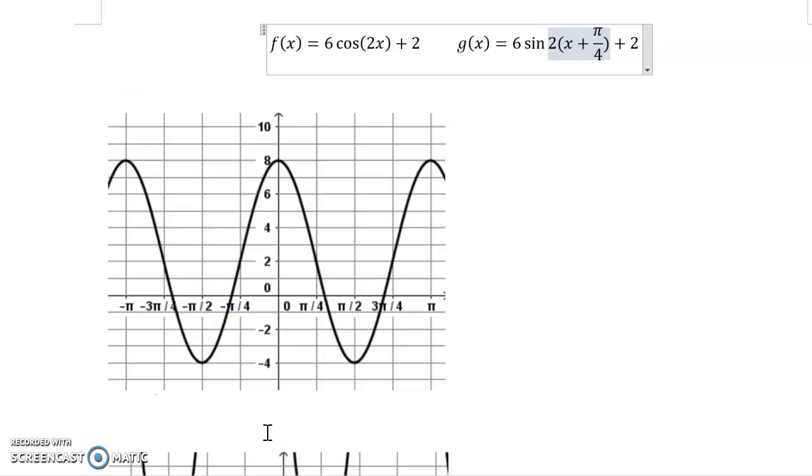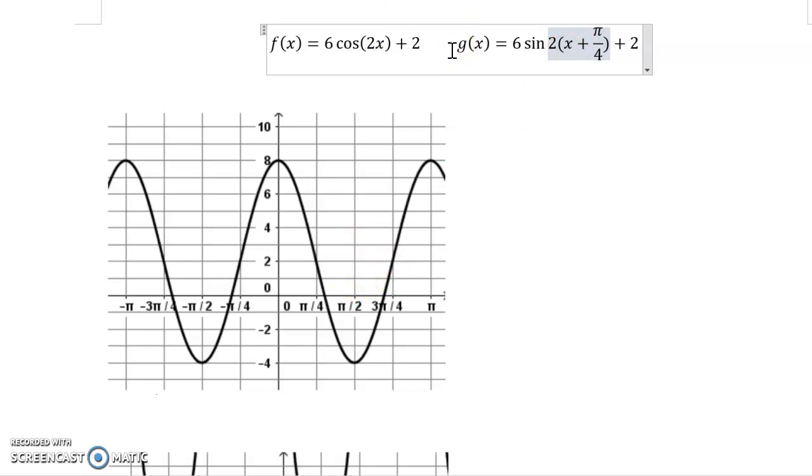Now, obviously, if I decide to start my sine curve at negative 3 pi over 4, I start noticing this is going to a valley and then a hill. That would mean if I were to use that point as my starting point, then I am talking about a coefficient in front of negative 6 because there is now a reflection across the x-axis. And I need to change this x plus pi over 4 to x plus 3 pi over 4. So you can see how, based on this idea, you can write an infinite amount of functions for this.